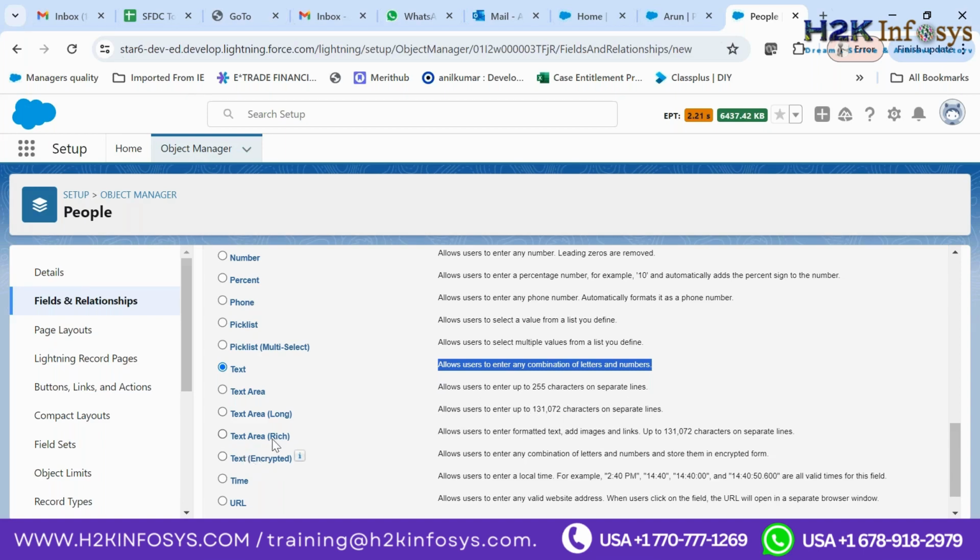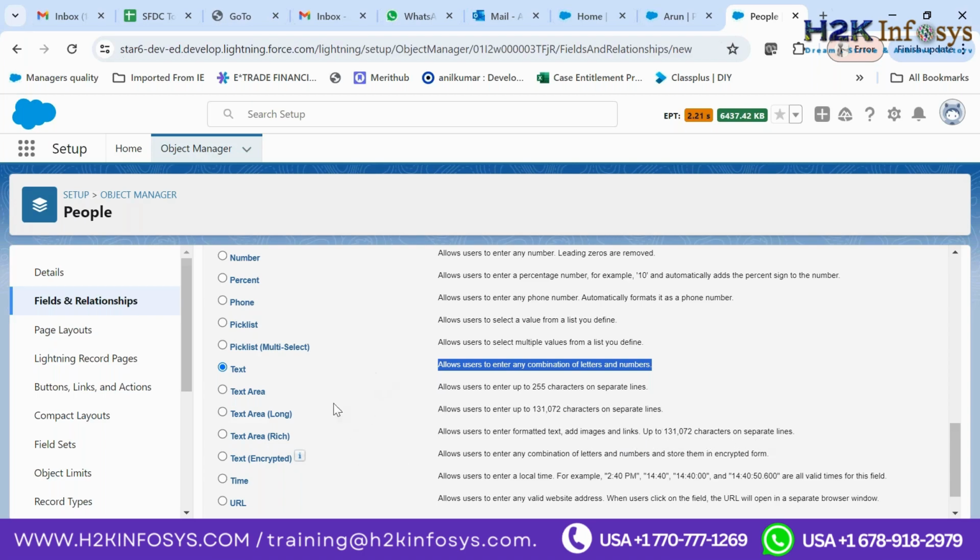Text Area Rich. So here we can add images, we can add links, formatted text, anything. Like MS Word, which has options like add text, attach an image, everything. So those activities up to 131,000 characters on separate lines like that.